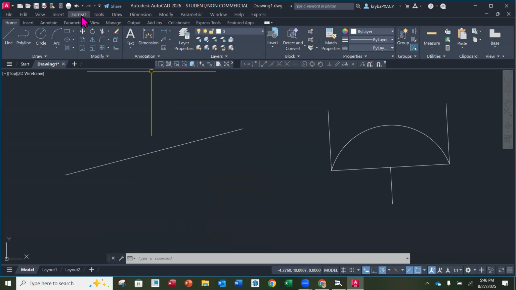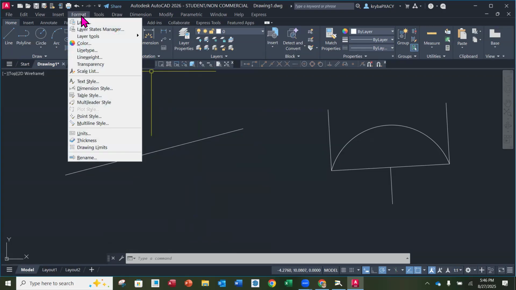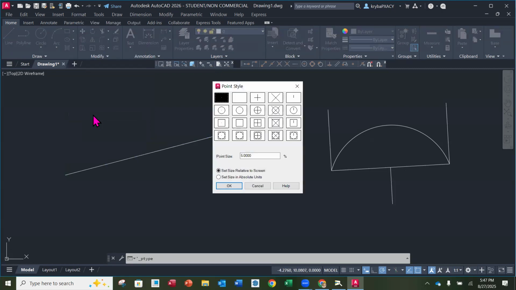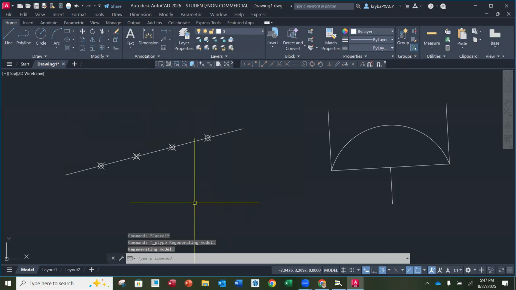So we're going to go up to Format on our menu bar. We're going to go down to Point Style. We're going to click on that, and now we're going to get a box. Currently, the points shown on the screen would be this tiny little dot right there where it's darkened in. We want to pick something else that's bigger. I'm going to pick this one right here. You can pick any one of them, honestly. And that's going to now be something that we can see. So now I'm going to hit OK. And now you're going to notice that it highlights those points along there so that you can actually see where they're at. Okay. All right.